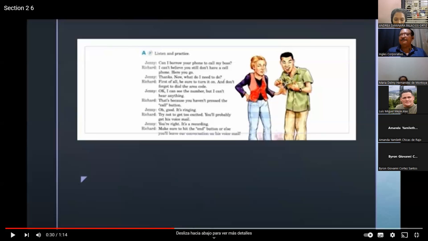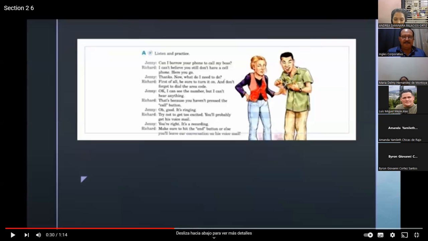For example, if I say let, borrow is the word that you use to ask a kind of permission from a person to let you use something that belongs to her or to him. For example, if I say, let me see your phone, this is like, give me permission to see your phone. And when I say, can I borrow your cell phone, it means, can I take your cell phone? But obviously, I'll take it to use it and then return it.